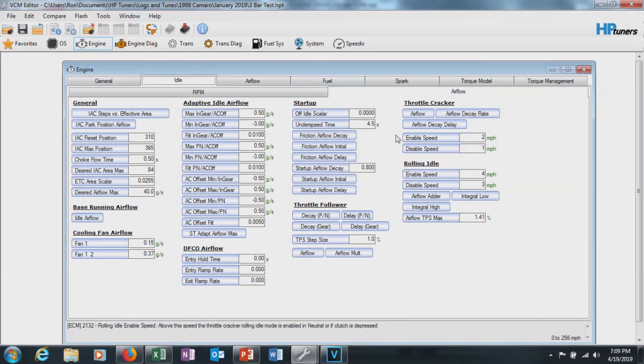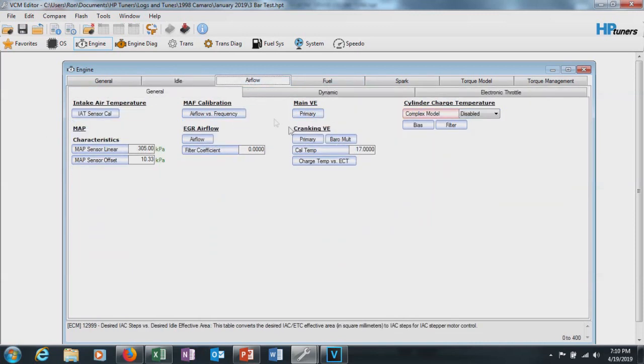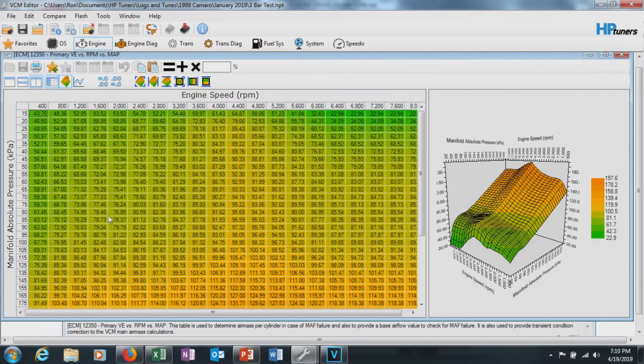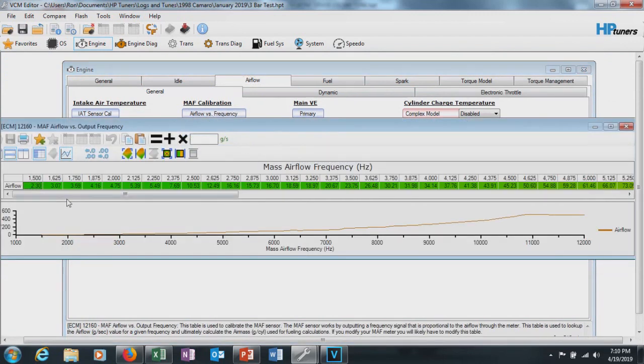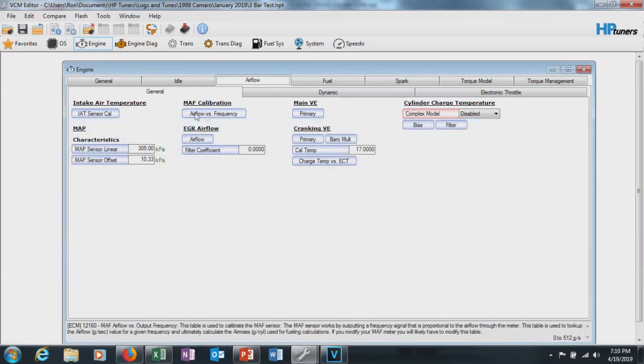All these are important tables, but they have much less of an effect than the primary tables, as we discussed. So the main VE, anytime you adjust this, it will affect every other airflow table in your idle and basically everywhere else. Map calibration, same thing. If you adjust this and you're using the map model, which means the map is active, this will also do that. So again, you have to go back, and VE is a huge one. MAF, not so much, because the PCM will always be using these two models. If they're both active, they'll use them both.